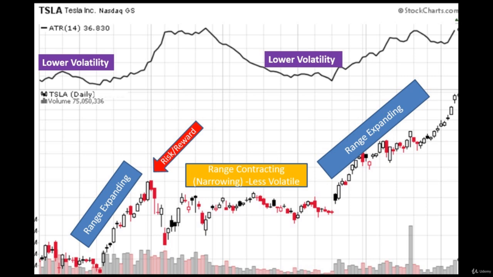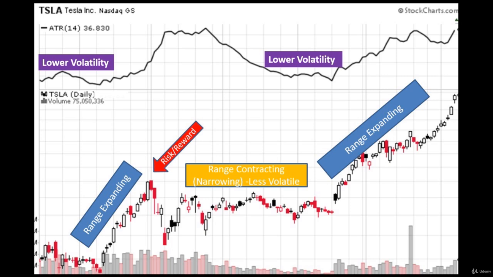But then as our line starts to change, our average true range, our ATR, starts to go up on the upswing, you can see that with the blue box on the bottom, the range expansion. We're also seeing a definite price trend coming in here as well. Again, we're looking for when things might turn or how strong a trend is. So once it starts picking up, our ATR is telling us there might be a turn happening.